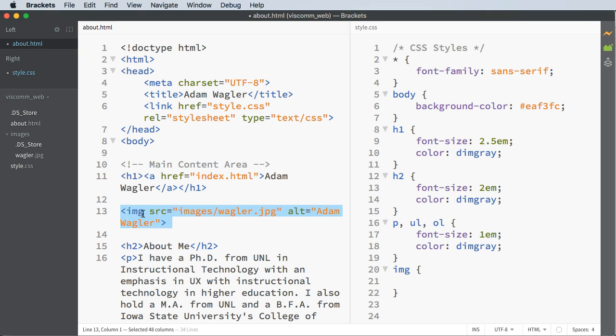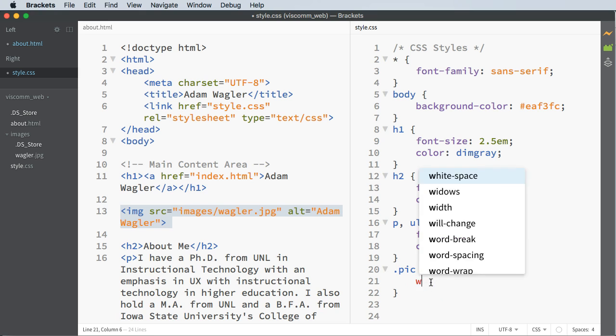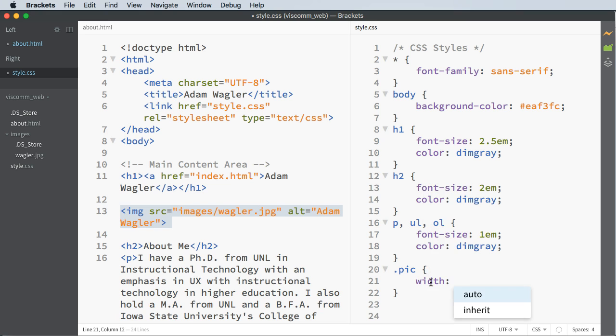In this case, this is where classes come into play. We talked about earlier in videos that there are different types of selectors. So we're going to make a class, and remember a class starts with a period, called pick, and we're going to style the width. I'm going to choose just 1,000 pixels, or actually 100 pixels, so you can see that yes, this is doing something.